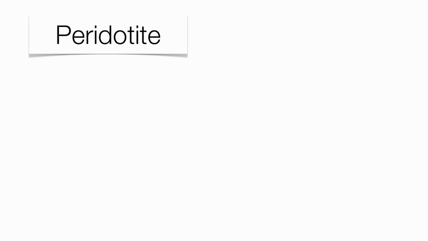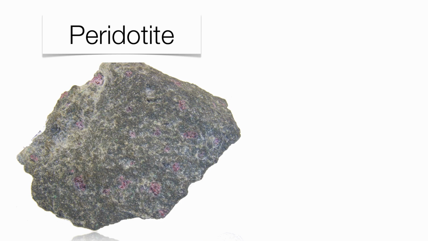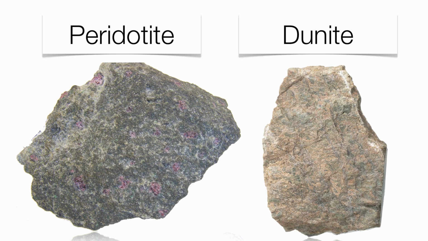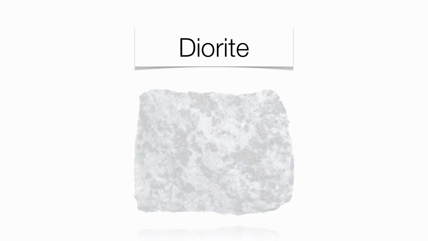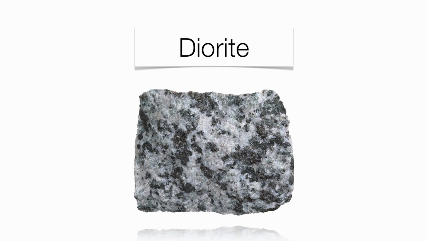Staying on the mafic side, you have peridotite, which is made up of pyroxene and olivine, and dunite, which is essentially monomineralic, made up of olivine as well. So again, those are going to be some mafic rocks, coarse grain. You also have one rock that kind of falls right in the middle that's coarse grain, and that's diorite. It's neither felsic nor mafic, kind of falls right in the middle. Has an average density, has an average composition, has an average color.